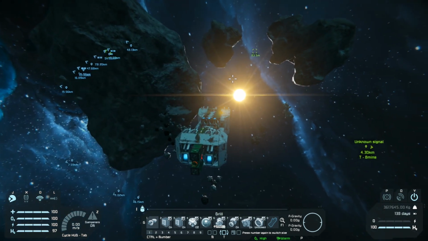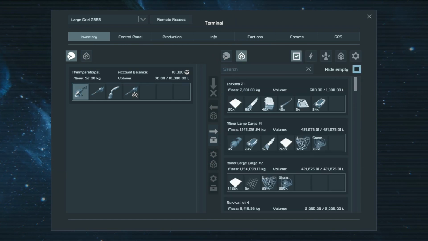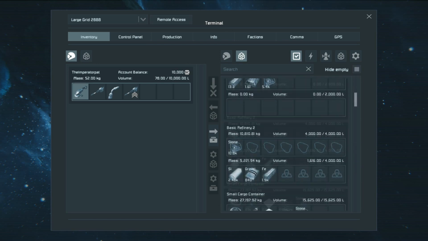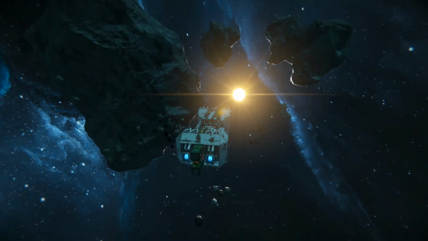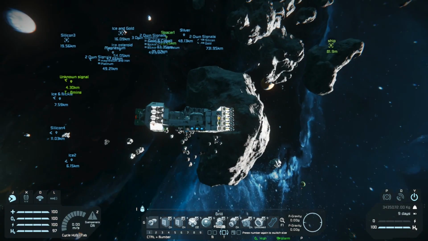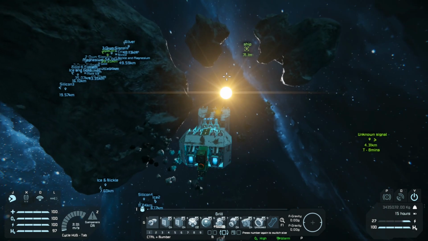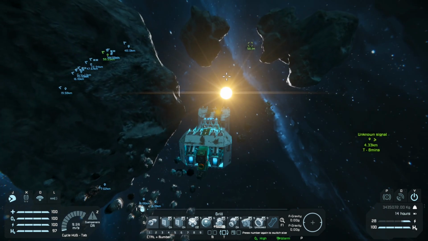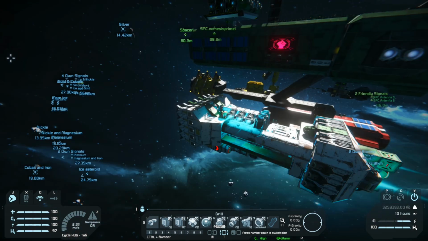Let's see how much uranium we got from that. Let's hide the empties. 376,000, 251,000. Not too bad. It's still spitting out some stone, but that's not a problem. I believe we are about 60 kilometers away from our original base. So I'm going to meet back with you guys when we're there, because we have some business to do when we get there.